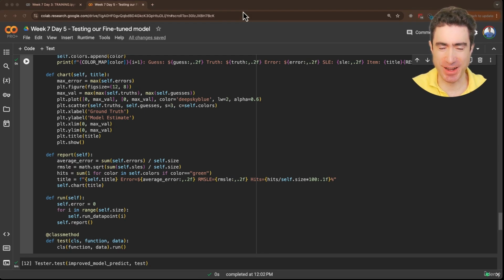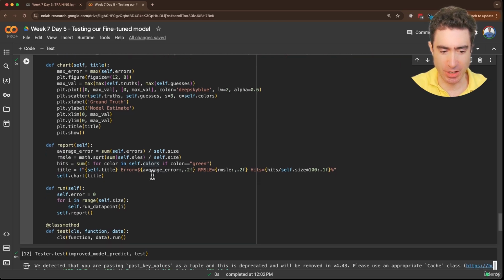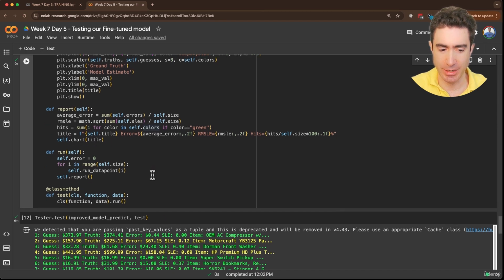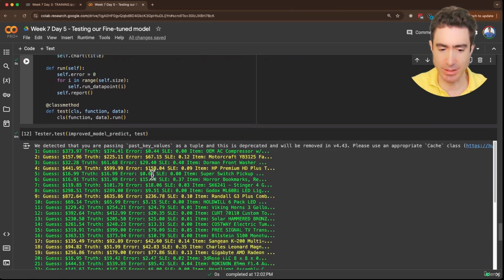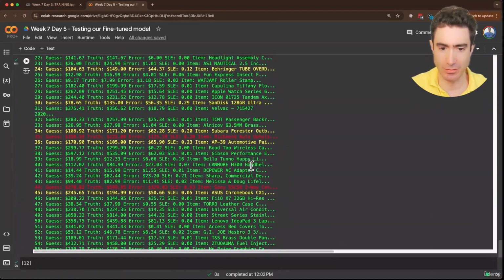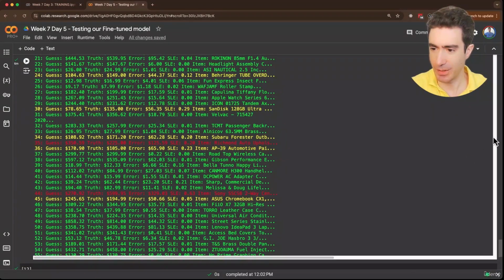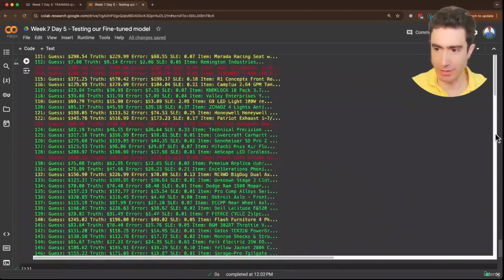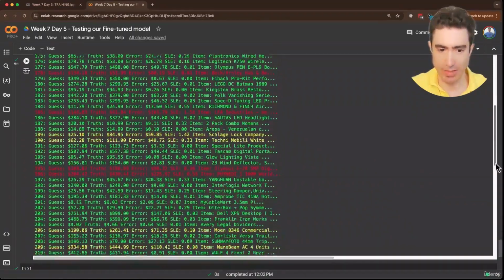So like an episode of X Factor, I left you hanging at the end of the last video with the results of our model. And here we go. We are now going to look at the results of our open source model fine-tuned for the problem of predicting product prices. So it starts with a green result out of the gate, and then a yellow one, green, yellow. But then a fair sea of greens, yellows, greens, a red, green. Hang on, hold your horses. Here we go, back over here. And plenty of greens here, some reds. It's looking promising though. Let's scroll all the way down now.